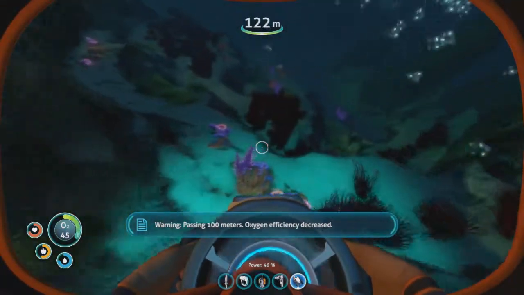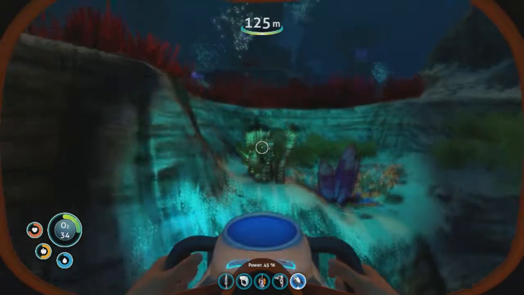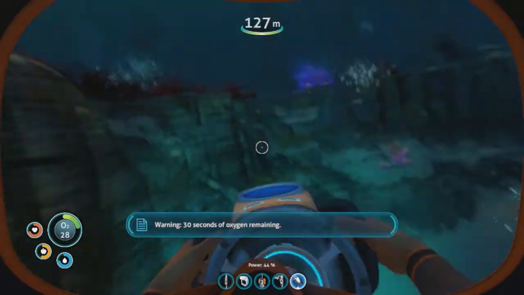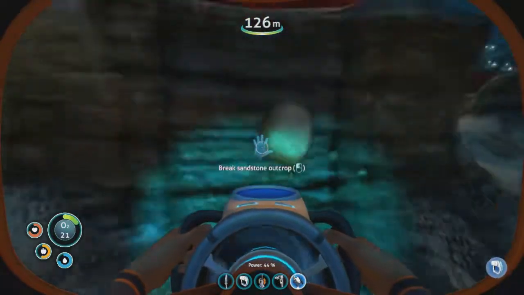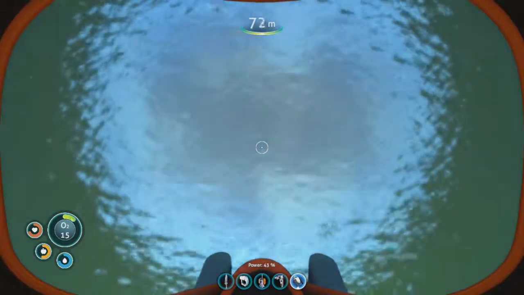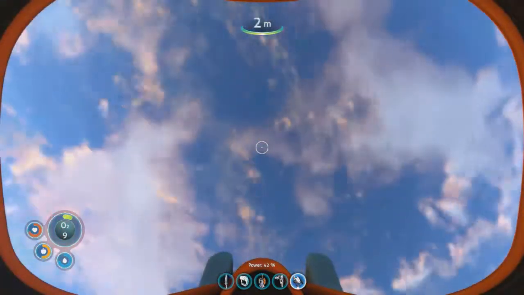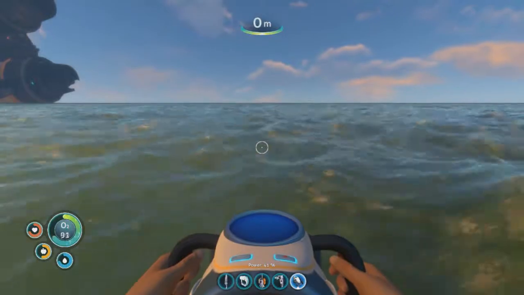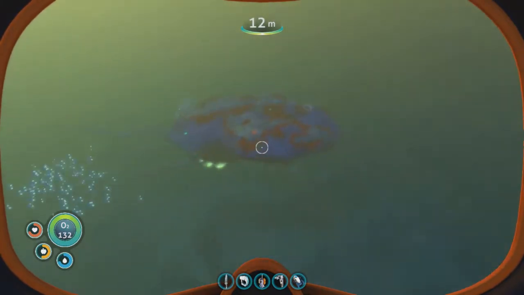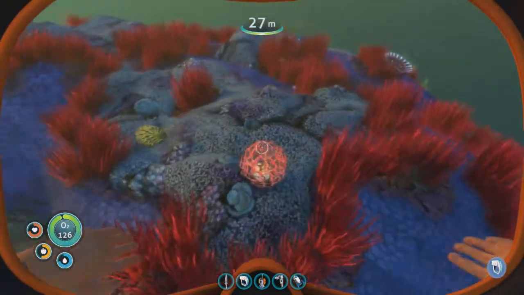100 meters. Oxygen efficiency decreased. Oh, but there's got to be lead. And I might just have bugged myself here. No, maybe not. But maybe the reef back has some silver ore in it. I'm sure he has some somewhere.